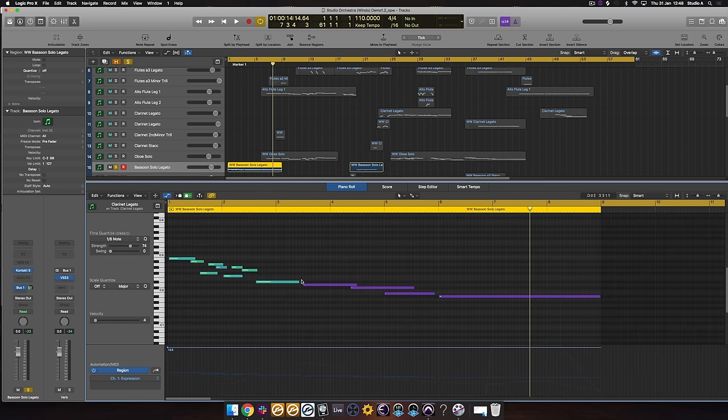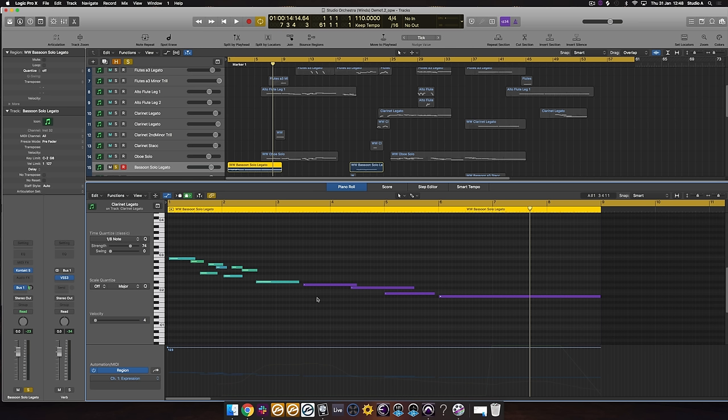What I do sometimes is think like I have to breathe, as if I'm playing the bassoon. So at some point I have to breathe. I can't just have a really long line played in one breath. So I leave these little gaps here. That is basically for the player to take a breath and play the next phrase.